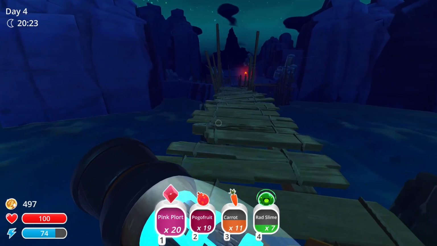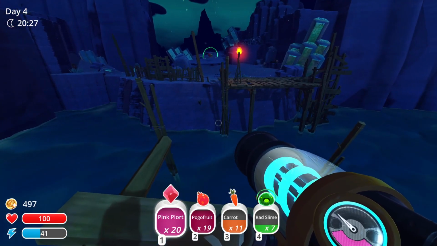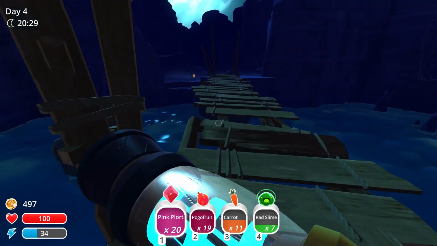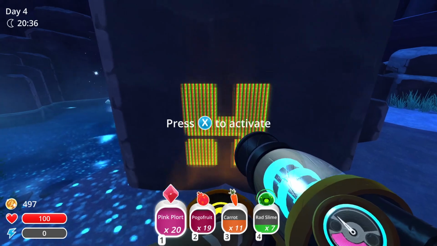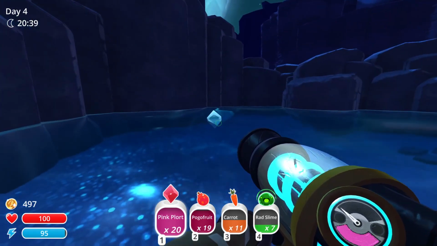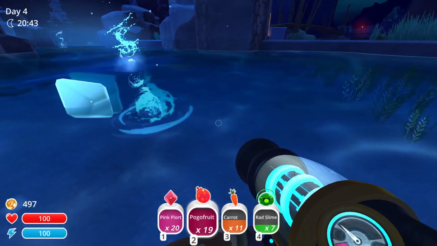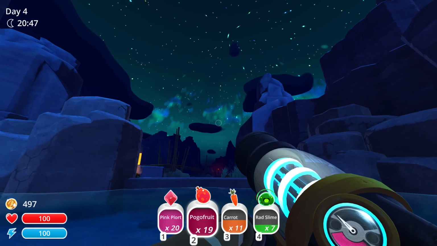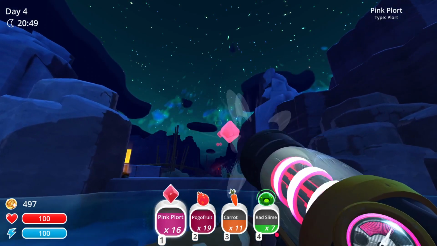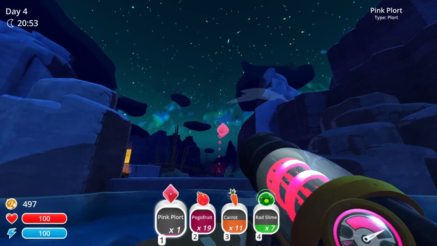Beyond the bridge. Where are we going? Oh, we're not going anywhere. Not just yet, anyway. And the note from Hobson. He'd come here for a soak and sometimes catch a puddle slime. Okay. What's a puddle slime? Because, okay, I'm kind of out of space. So I can catch more pink plots. Pink plots are not a problem. Just shove them out the way.